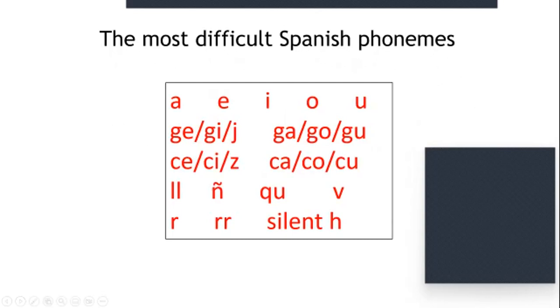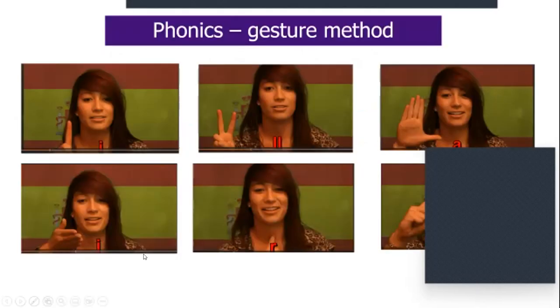We've got the vowels, which are really important. And we've got these rules with the soft h and the hard ga, ga, ga, gu, the soft th sound, and then the cock-a-coo. So we've got not too many in Spanish, but we do have ones that we have to teach. So what is a good way to do it? Well, there's a couple of methods that we use in the iLanguages scheme, if you know about it.